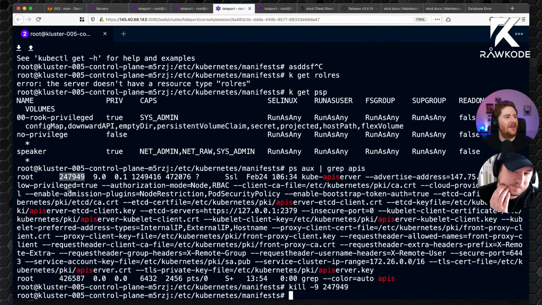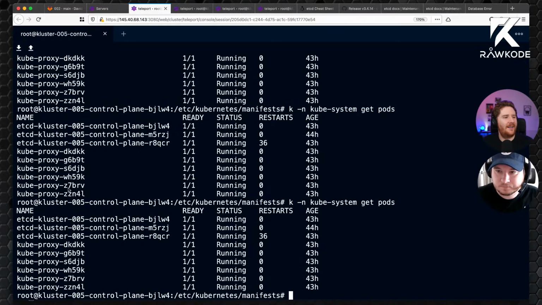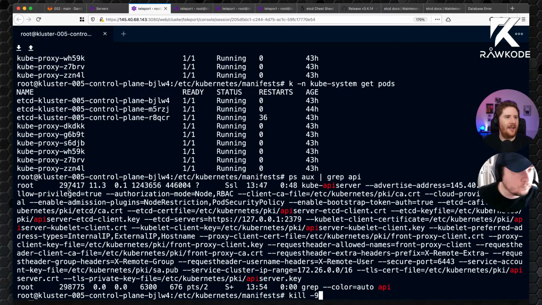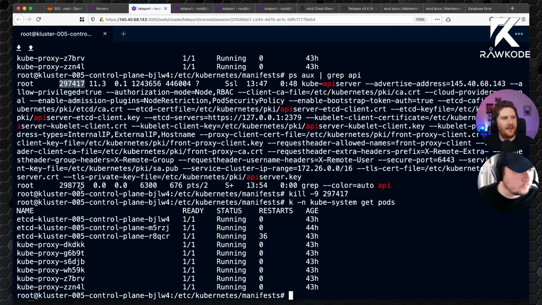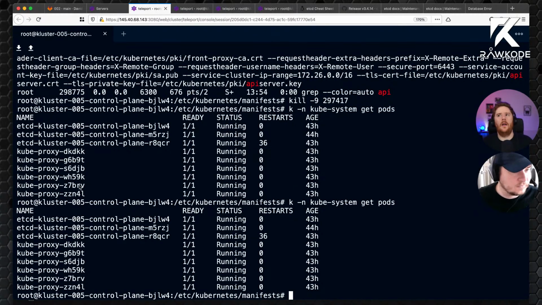Alright, what machine are we on? That is M5, R8. And I'll give this last one a push because we're wrapping up. See if we even have a working API server yet. It's so weird that I'm creating an API server and I can't see it on a pod list. It is quite confusing, isn't it? Yep, still can't see it.